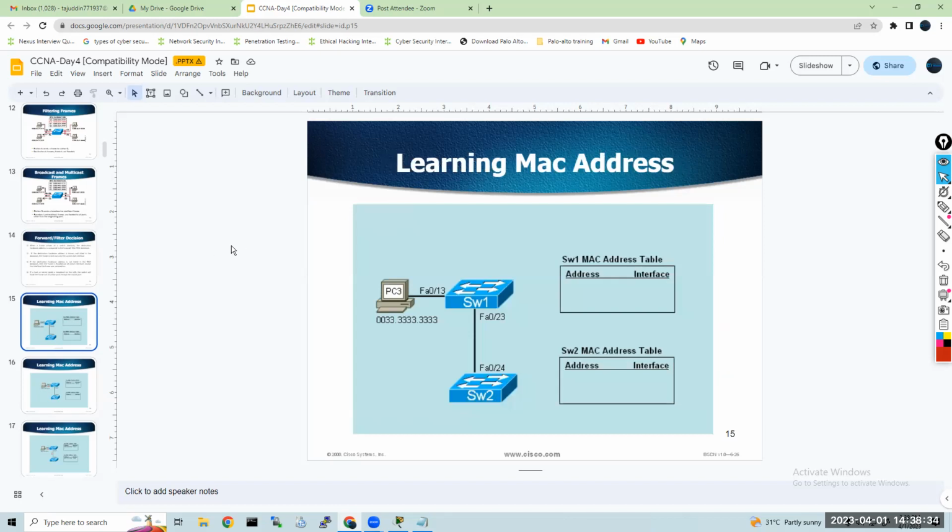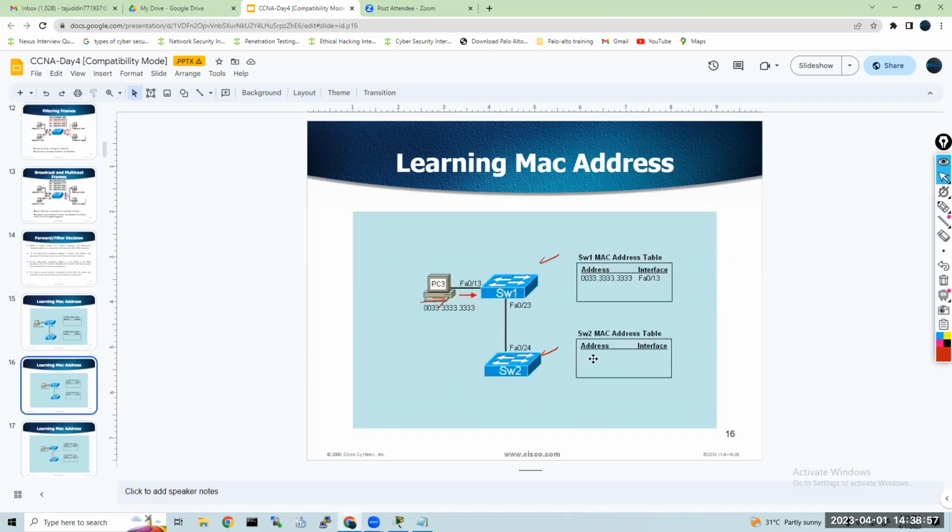The same example is shown here. Right now the MAC address tables are empty; you can see switch 1 and switch 2 are both empty. When a PC sends a frame, the switch makes an entry, from where it has learned.